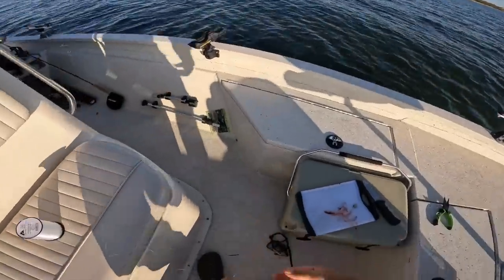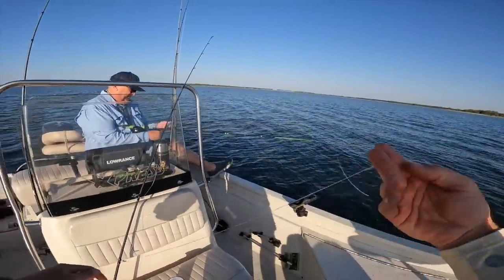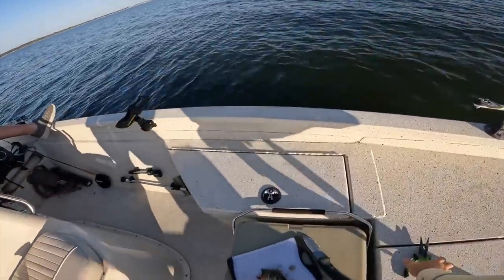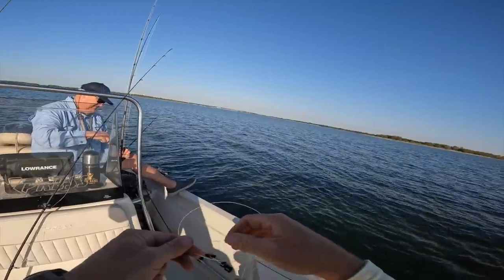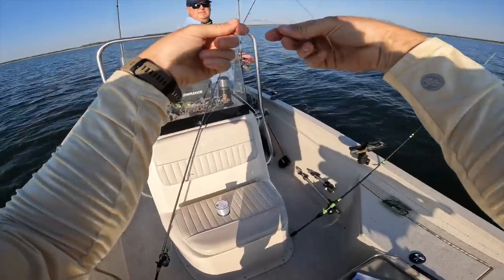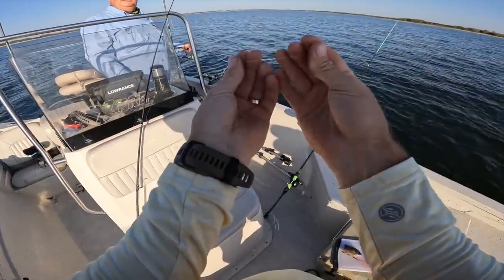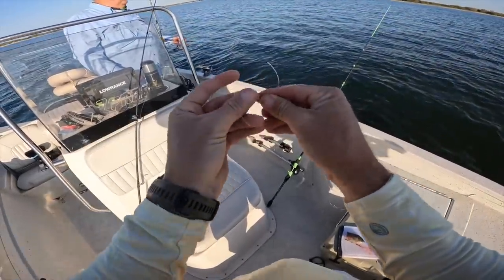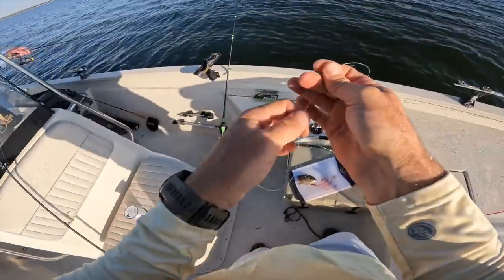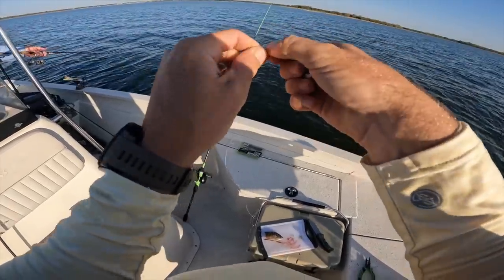I'm gonna rig you up a fresh one. Already got blood in the boat. First blood spilled. And our hope is that we're gonna run into a big old blue catfish that is out here. So I'm doing a dropper loop. This is a lot like, you remember snapper fishing when we used to go on the chargers? This is the rig. And you can do them double or you can do them single. I'm doing these single right now. Stick one of these 2 ounce weights on the bottom.